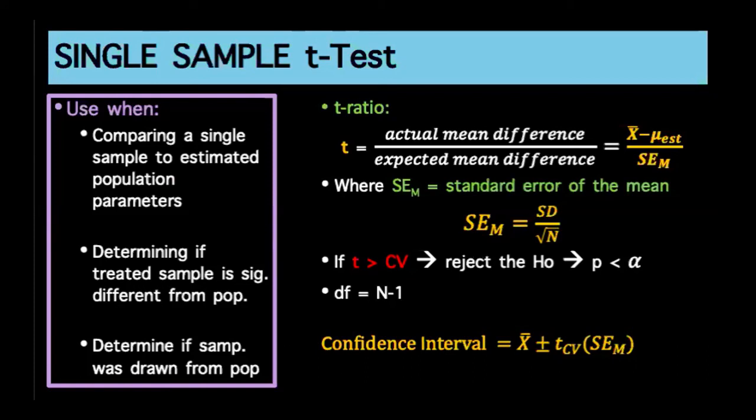We can also calculate a confidence interval. It should look very similar to the confidence interval that you have used, but instead of a z-score here, we have the critical value t. This critical value represents the t-score that is at your degrees of freedom and given level of confidence. I think it's really easy to confuse this t-score critical value with the calculated t. They are two different things.